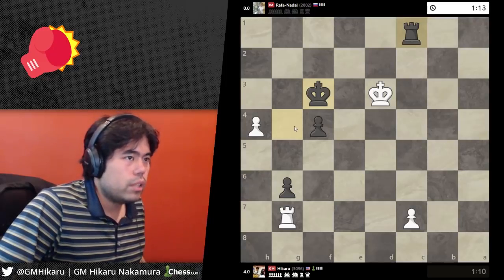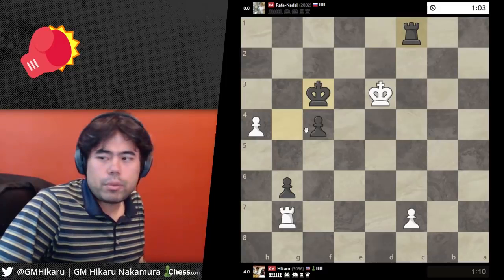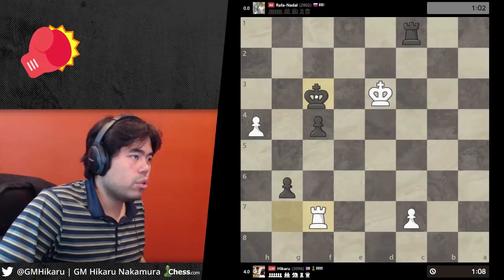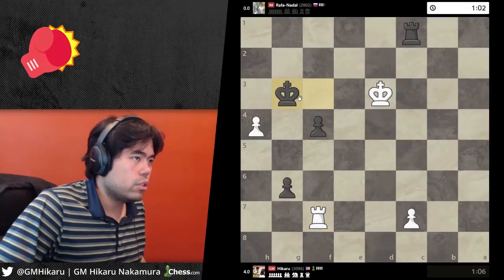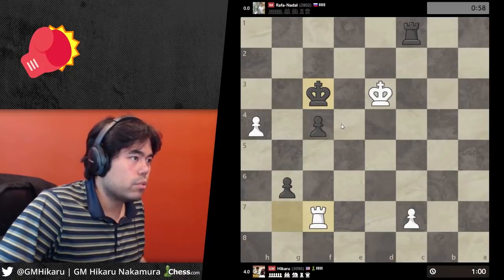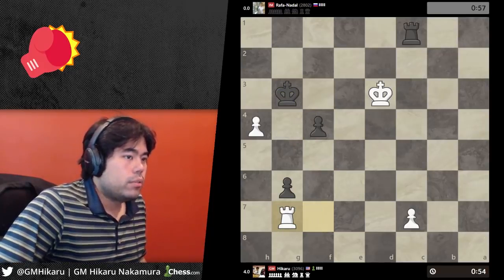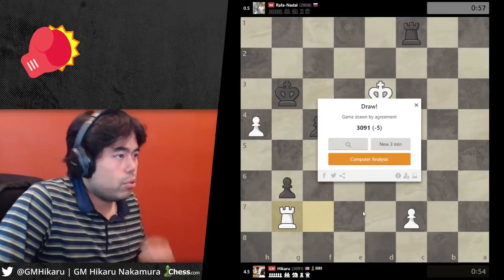Probably still a draw, but... still should be a draw, but maybe there are some tricks here. Why not king takes h4? I guess king g3. Yeah, I can't really do anything here, unfortunately. Rook f7. Yeah, alright, okay. That was disappointing, but anyway.